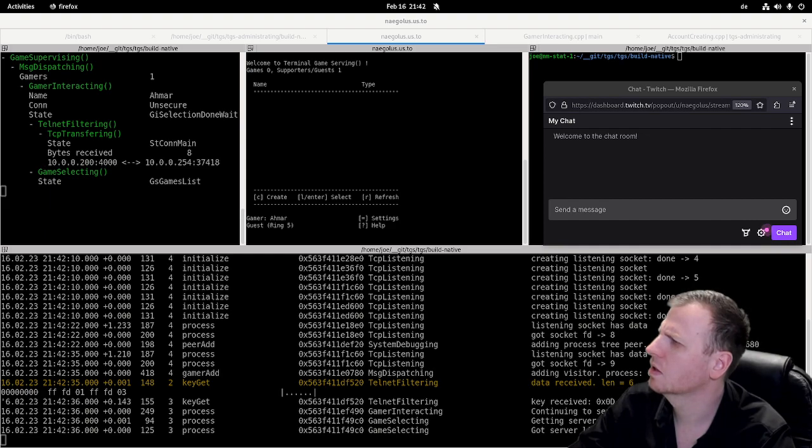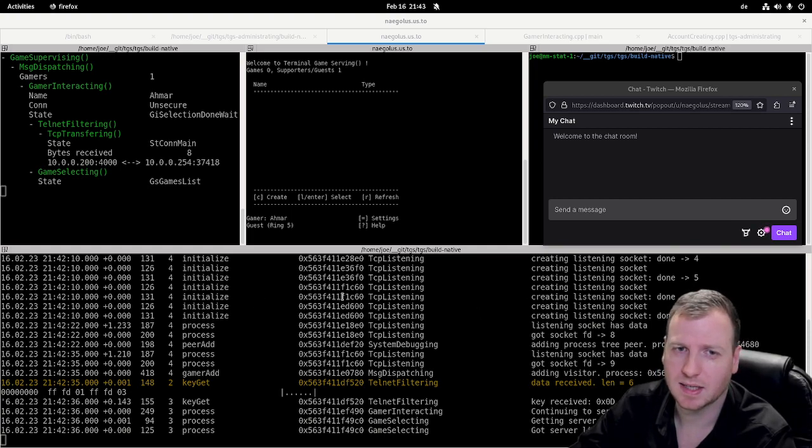Sign in, port forwarding, port range forwarding, and save. Hopefully the connection is, apply settings. Is this ending the stream? I hope not.